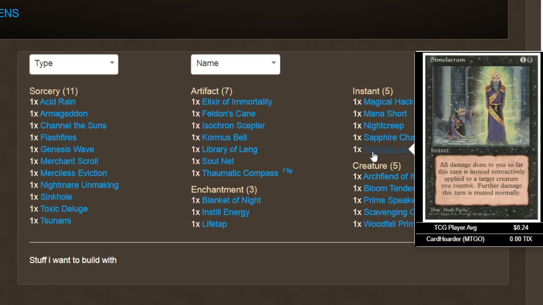Somebody hits you with 30 damage from a burn spell, or they're stacking it up on you and you're just about to die, just Simulacrum that. The damage that you have taken for that turn comes back as life to you, and then it goes onto the creature instead. Because it gives it that life gain keyword in the Gatherer, it's counted as gaining life because you're getting it back. It's pretty wild, I thought.